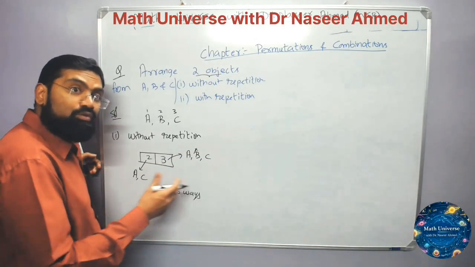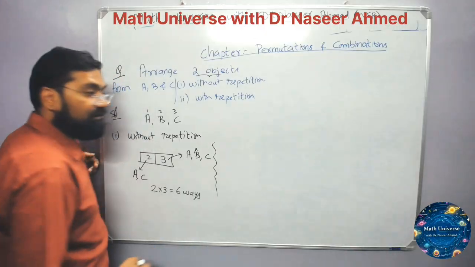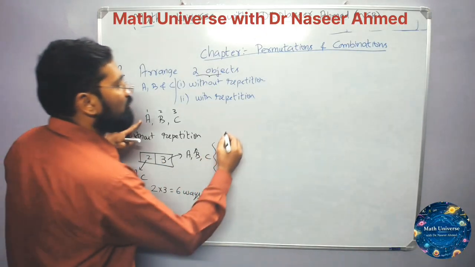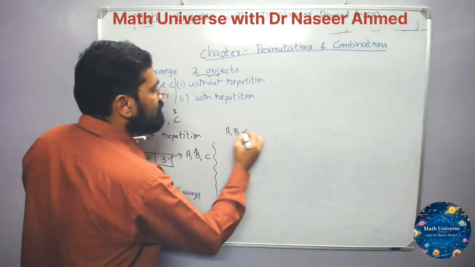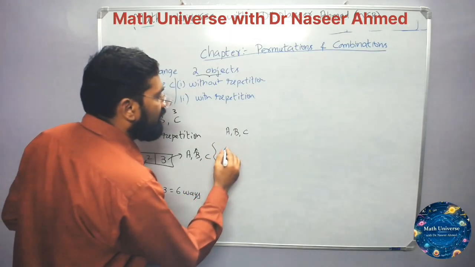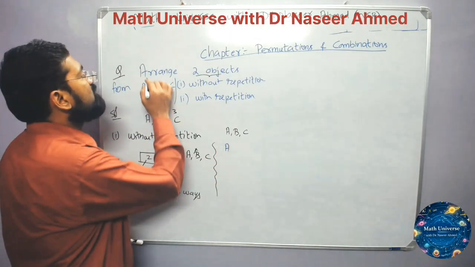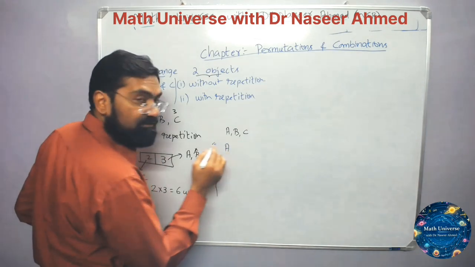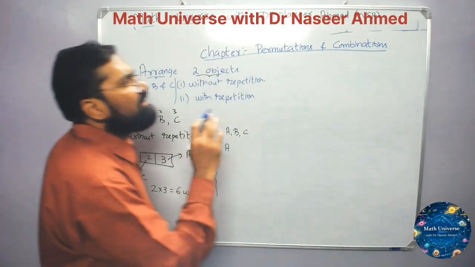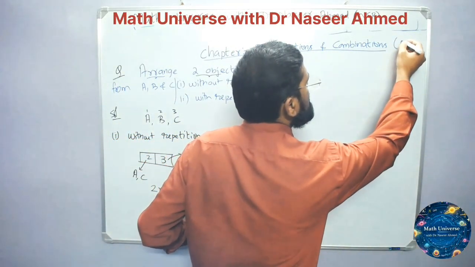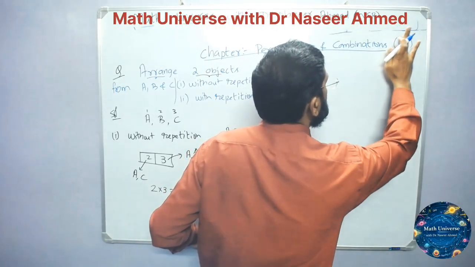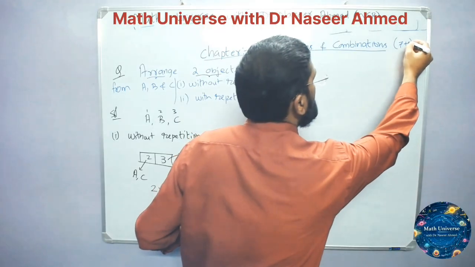Now some students have a confusion. How, sir? For that purpose, let us try to manually list out. So I have got how many objects? 3 objects. I want to arrange how many at a time? 2. So let us suppose I am going to fix A. Since I use the word arrange, just see carefully. This is also going to give clarity for permutations and combinations as well. And coming to the marks, this we can expect as a 5-marker question, or 7 plus marks to be on the safer side.